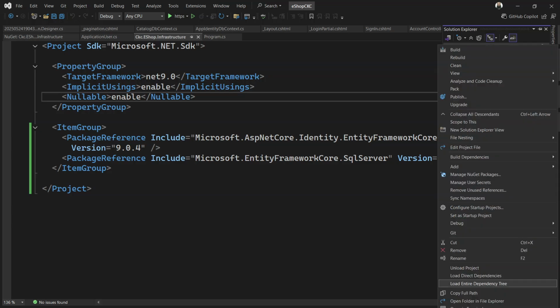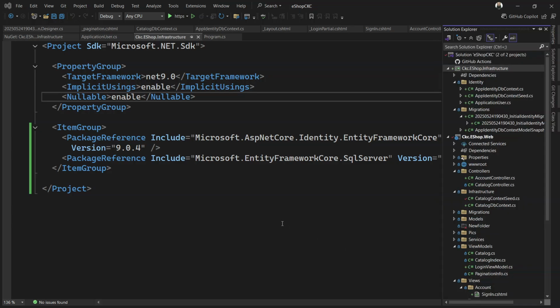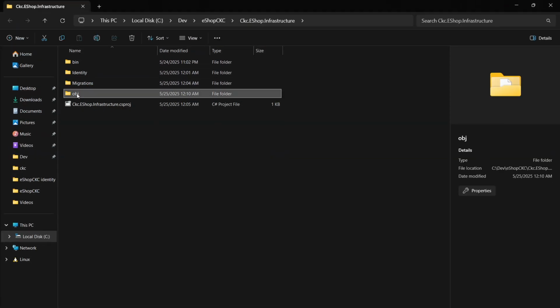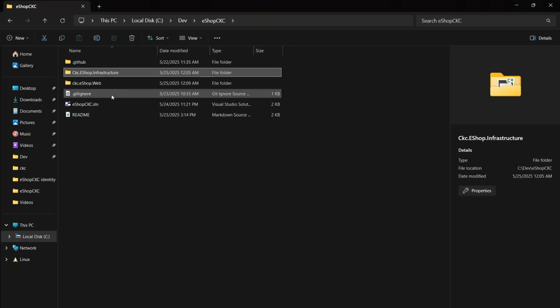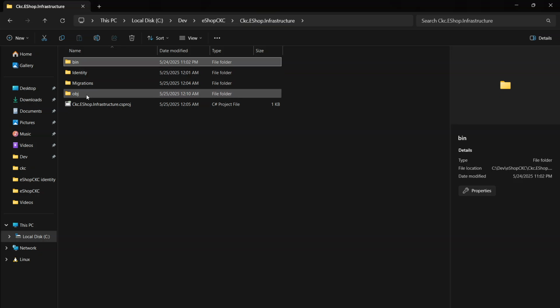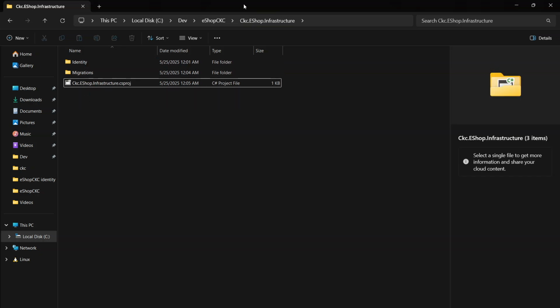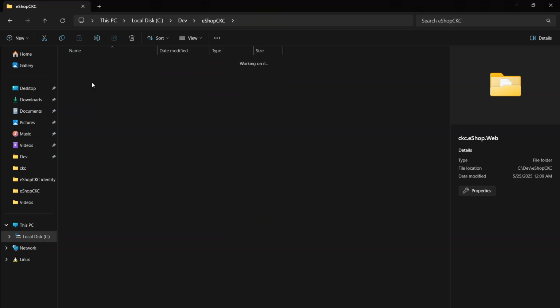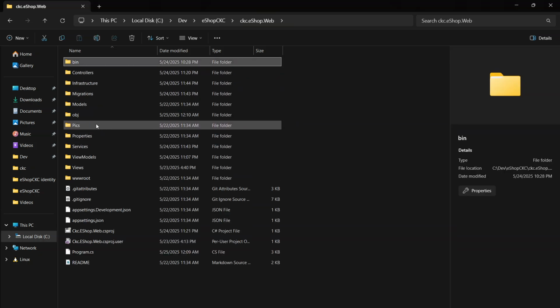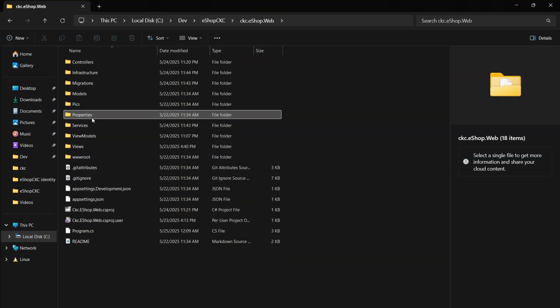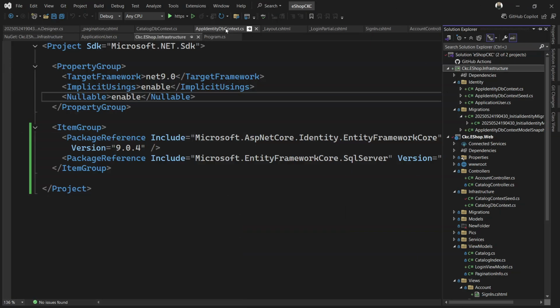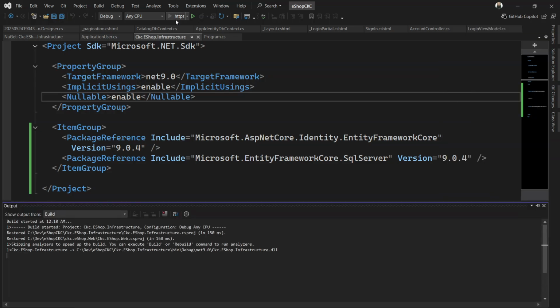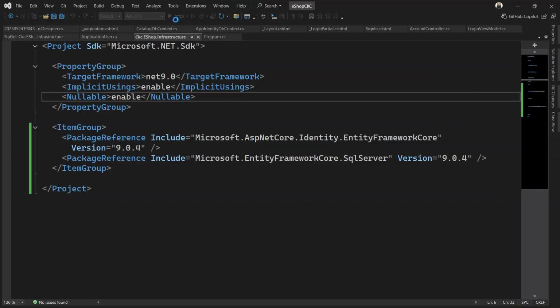Let me open the file explorer and remove the obj and the bin files. So inside this, let me select this and this, delete that, and we need to go over here, this and that. Let me delete, and let me try to rerun again, and hopefully it should work.